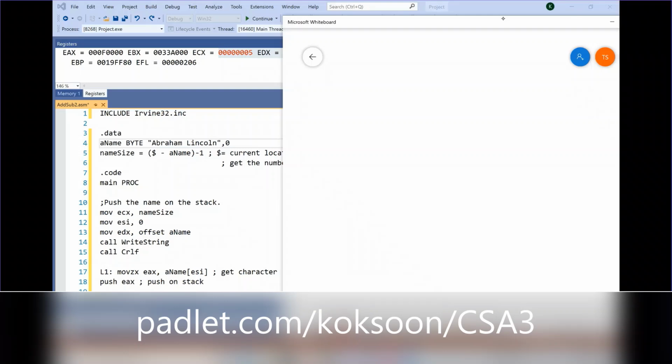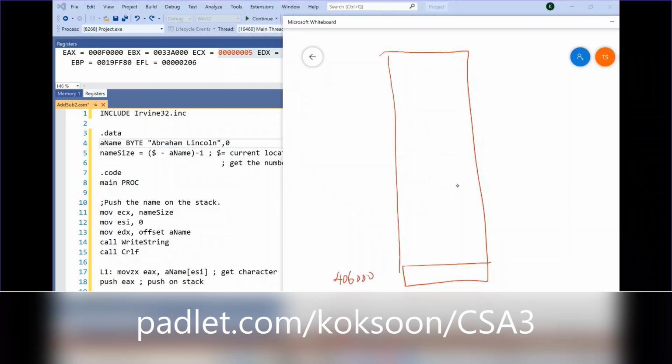Okay, so let's look into this one. Your Abraham Lincoln. Okay, so this is the array of Abraham Lincoln. They are in terms of bytes, right? So let's say they start at 46,000. Then this stores your A, then the next one is your B. Consider them in ASCII code, so there should be a certain number. I cannot remember what the number is, so I just put the character here.